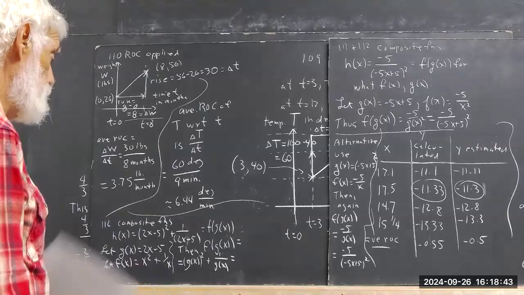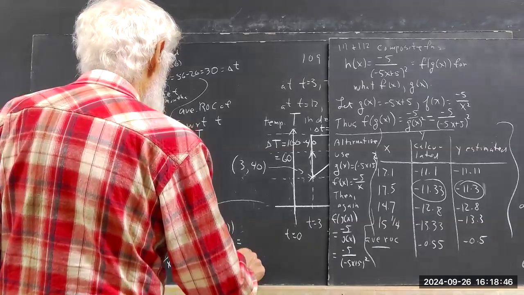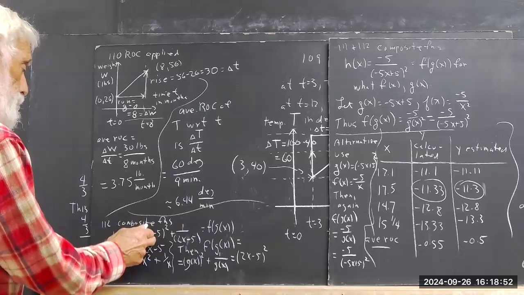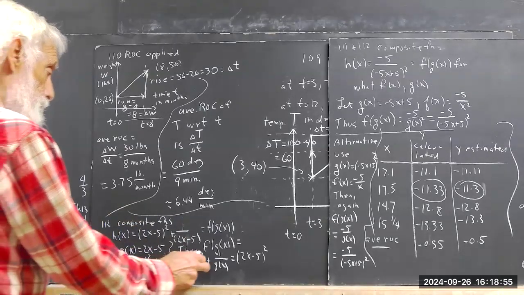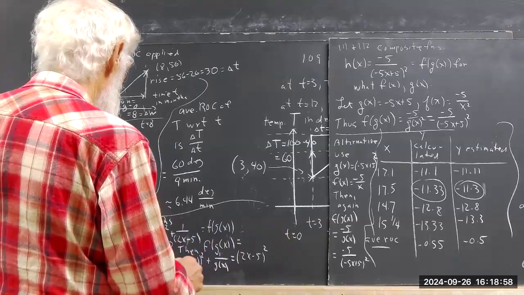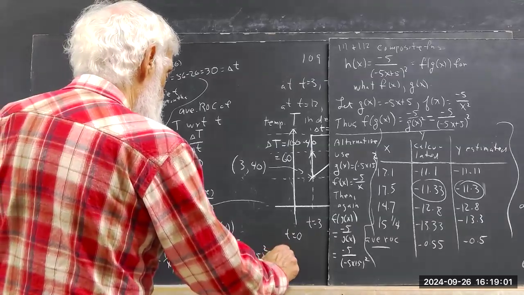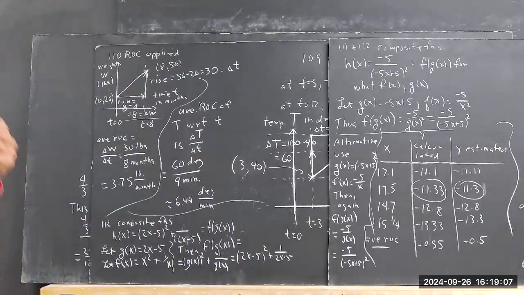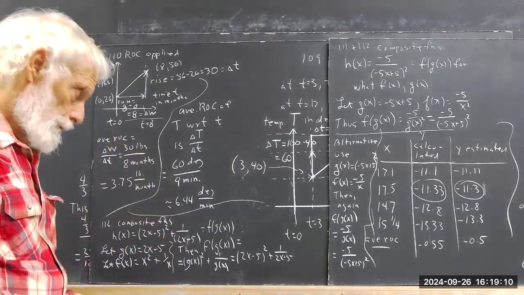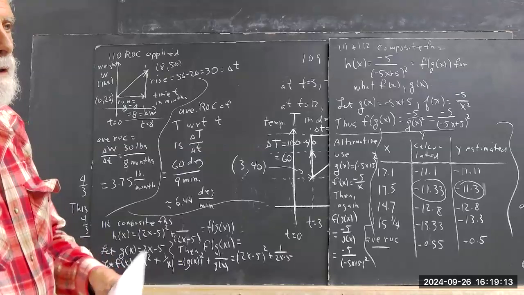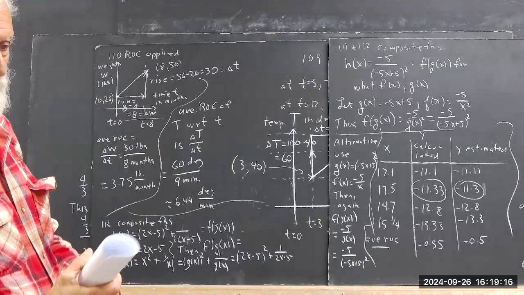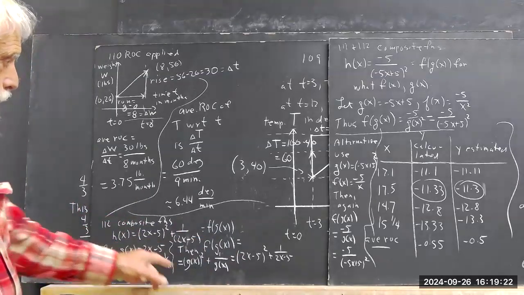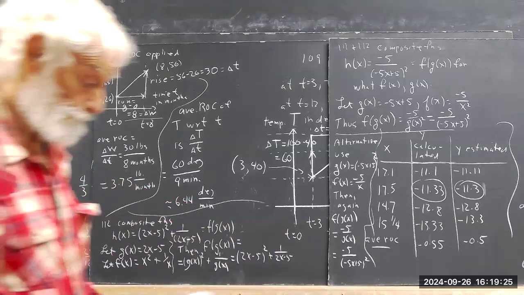And of course, since g of x is 2x minus 5, g of x squared is 2x minus 5 squared. So it's 2x minus 5 squared plus 1 over g of x. Well, that's just 1 over 2x minus 5. So both of these require that you be able to figure out what functions you have in the composite. So make sure you pay close attention to that and understand these examples as best you can.